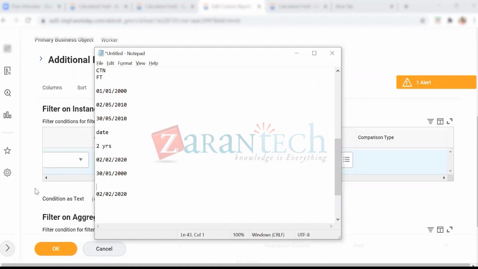So let's take hire date. Build a calculated field. Using a bill date, you can use this calc field as of this particular date, and then you can do a date difference of hire date. We'll do it now. We'll try to do it.